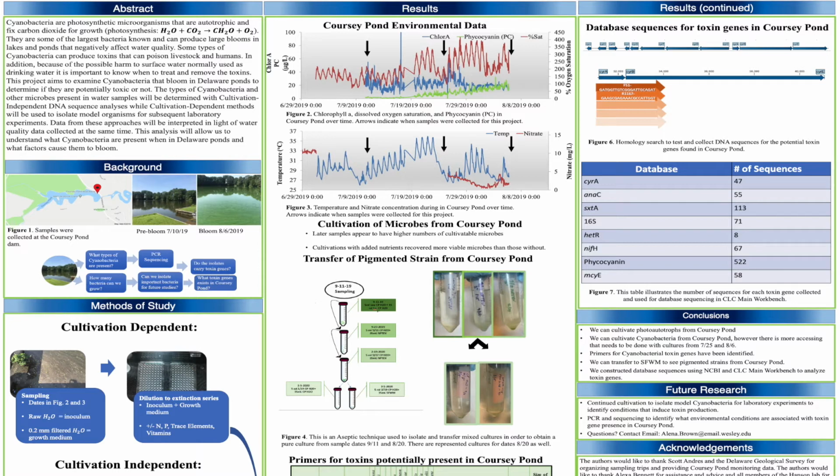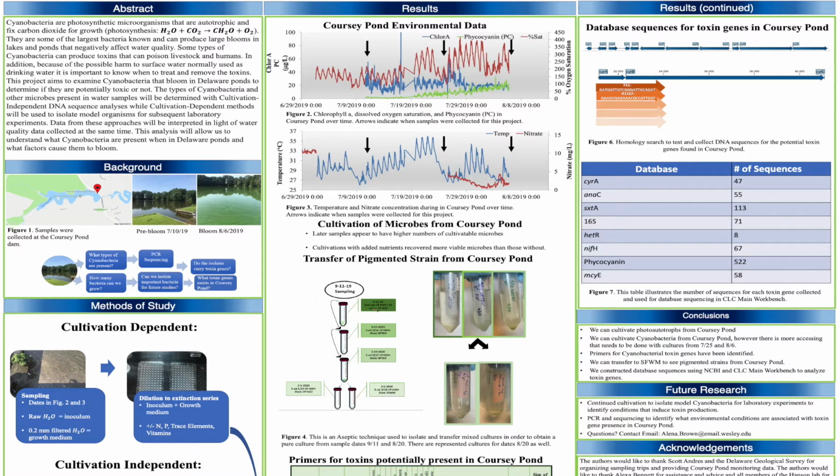So when looking at my environmental data here, we noticed that the phycocyanin reached its highest peak on about 8.6, which is pretty interesting because if you look back at my background here, the bloom had most pigmentation at around 8.6. And so this is because phycocyanin plays an important role in producing the pigment of cyanobacteria because that's what gives it its blue-green color.